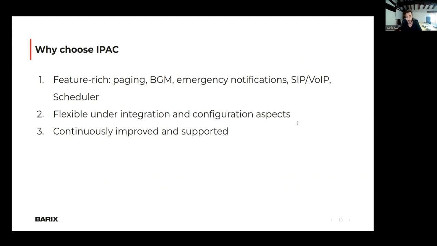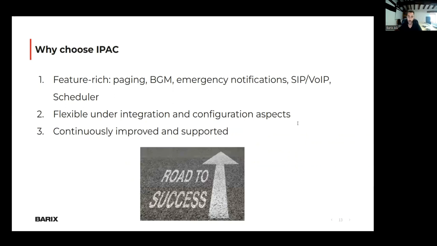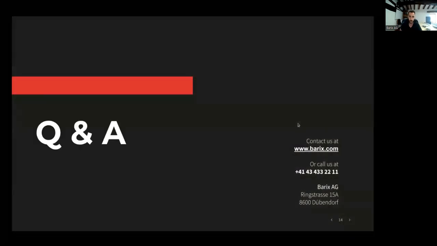The third point is that this product is continuously improved and supported. We strive to deliver new products that will be supported for the next 15 years. And many of you probably know the success of the predecessor of IPAC, the streaming client. It is one of those products that after 15 years, it continuously gets positive feedback from the market. So we want to achieve the same for IP audio client. And with these 3 points, I want to close and get into the Q&A section.